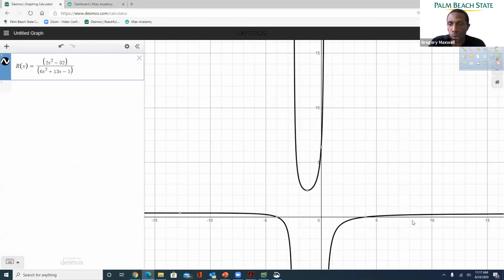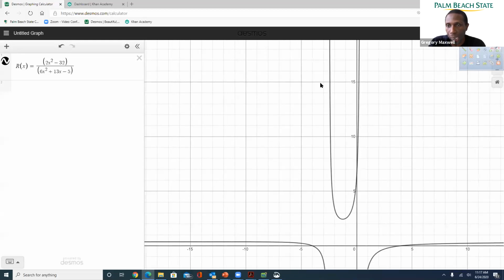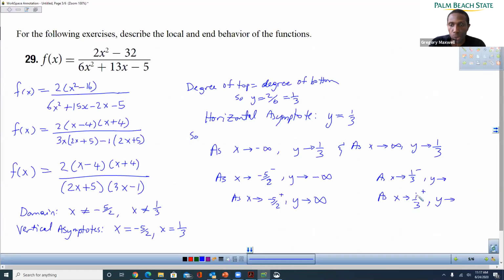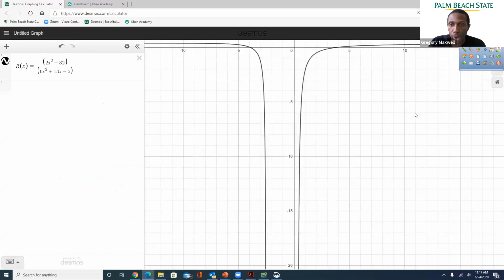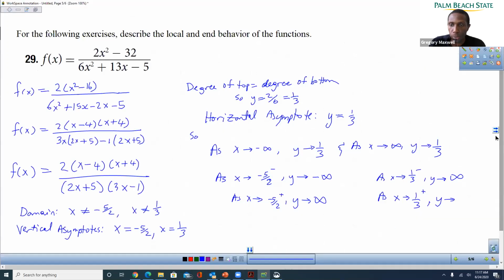Then when we go toward 1/3 from the left-hand side, the graph keeps going upward. You'll have to look at the graph to see it. And so that means as we go toward 1/3 from the left, the graph goes upward to +infinity. And as we go toward 1/3 from the right-hand side, and you can zoom in to see what's going on here, the graph keeps dropping to -infinity. So that's what they're talking about, the end behaviors on the inside.